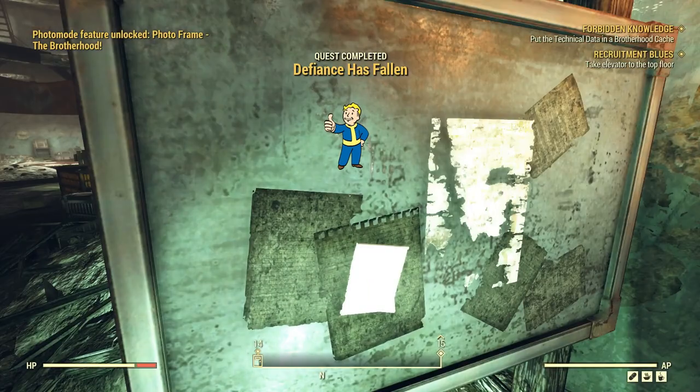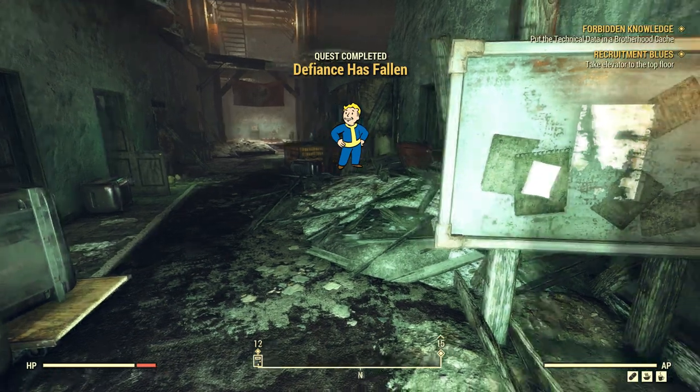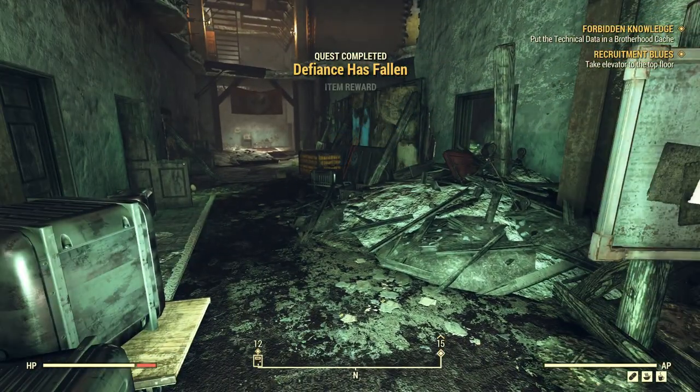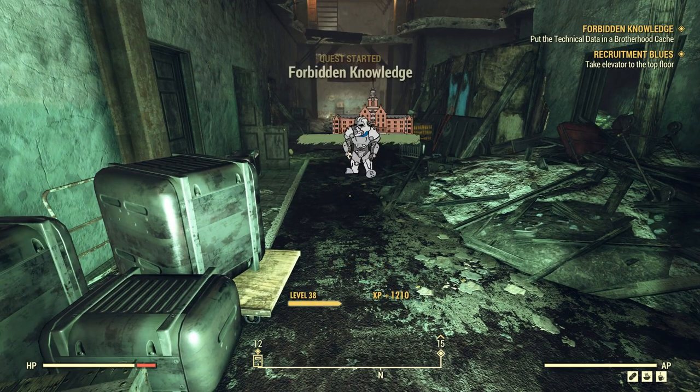Alright, well there you go. That's the quest. We completed the quest. Defiance has fallen. Okay. But it looks like it opened up two new quests for us. We got a scribe outfit, a Gatling gun, some rounds, a plan, and a super stim pack. Quest started: Forbidden Knowledge.